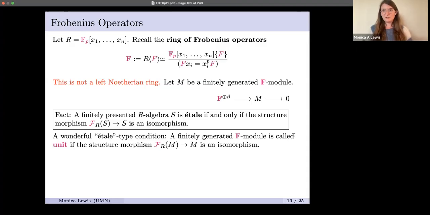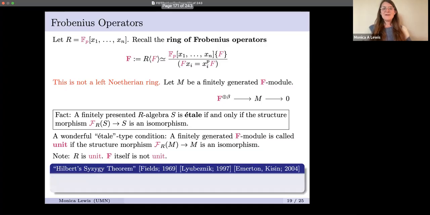And once we have this condition unit, we're able to regain a lot of the control that we were missing for arbitrary finitely generated F modules. So like in the holonomic setting, we have that the ring itself is unit. It has our finitely generated plus condition, whereas the ring of operators does not. And like in the D module setting, we get a whole bunch of really nice things that wouldn't have been available to us otherwise. For example, the Hilbert-Syzygy theorem, which I think is originally due to non-commutative algebraic techniques, a result of Kuhn's working over a setting where he doesn't even work with Frobenius. He's just assuming that things commute through in a special way that ends up yielding this result as a side effect.